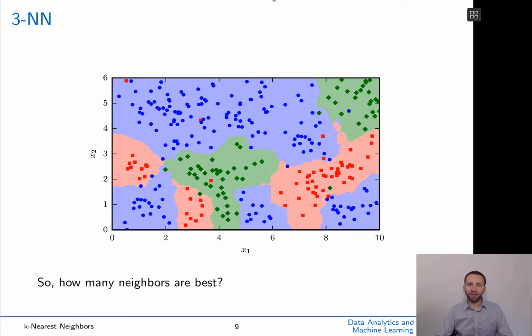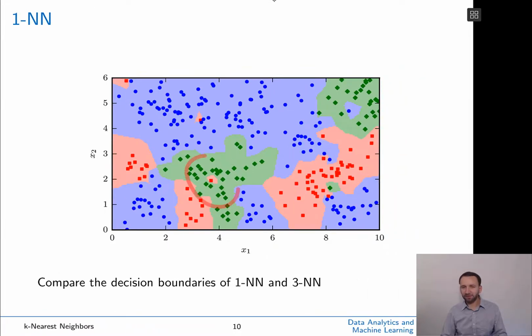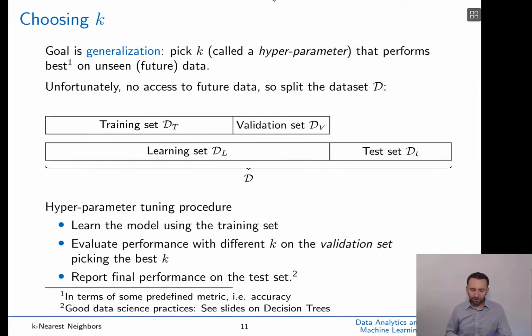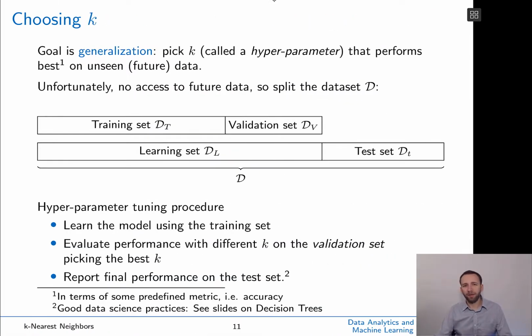But in general, picking K so large doesn't make any sense, right? Because you would just look at the full data set all at once. So that's not the best idea. You already see that there's some kind of trade-off or variation, right? If K is very small, it's not good. If K is in the middle, it might be good. If K is too large, it's again bad. So small is bad, very large is bad. Somewhere in between it has to be. But how can we now pick this in a more principled way?